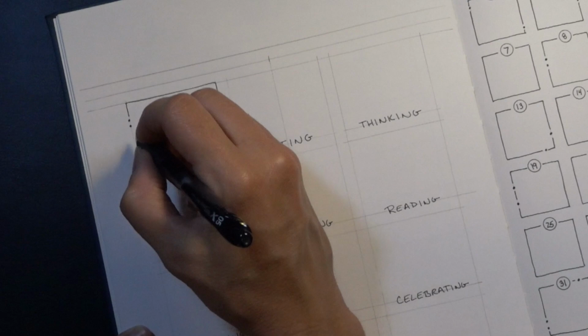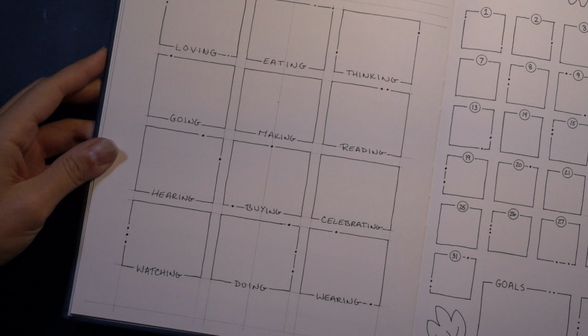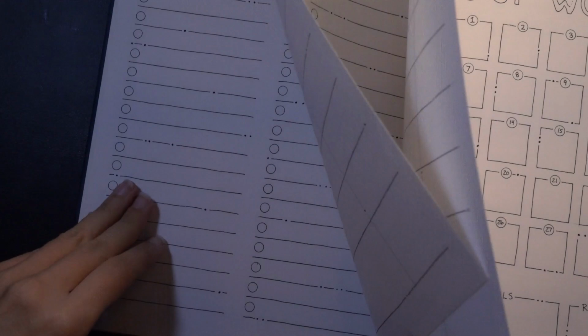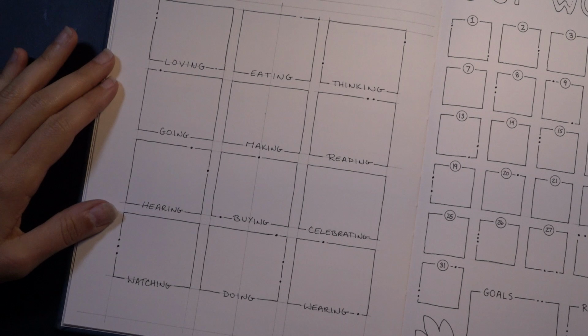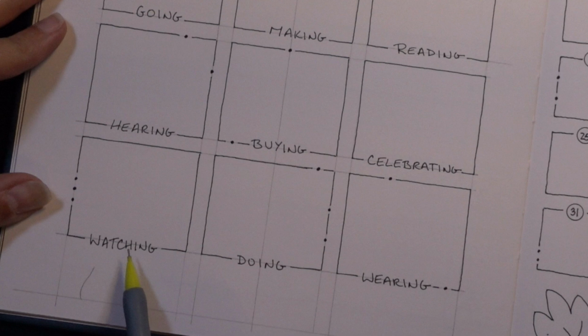All right, all of my squares are done, and I still have all of my pencil lines, and I'm gonna leave those for now. I also drew a line down here at the bottom, because I think, just to bring a little bit of fun and whimsy and carry through some of these little leaf and flower motifs that I've been doing, I'm gonna do a line of them down here at the bottom. So what I like to do is just draw in some short shapes, and I'm going to try to keep them relatively away from here just to give them a little bit of breathing room.